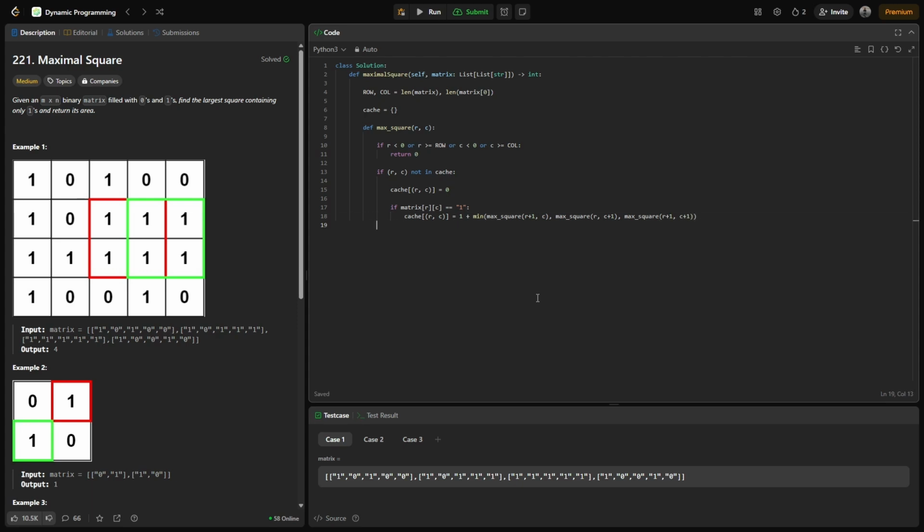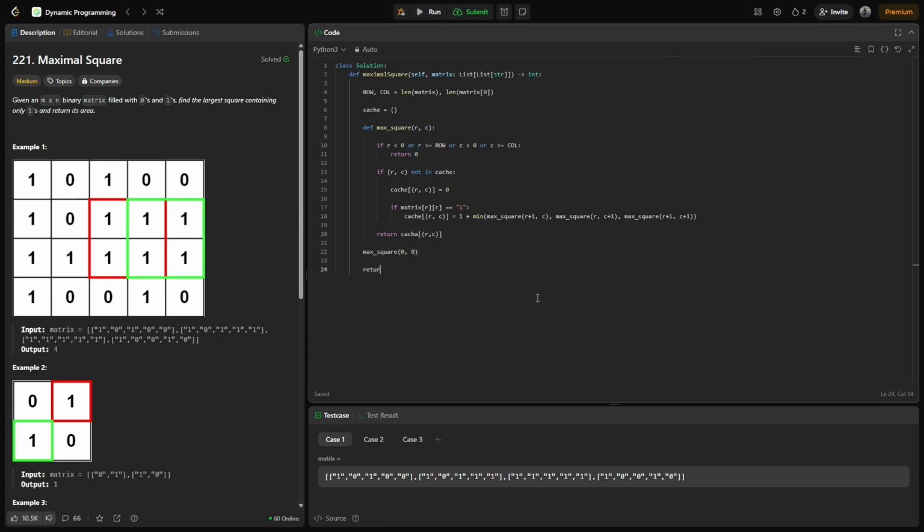That is the idea. And at last I can return cache of r and c. Now I can call this function, max square, starting from 0 0.